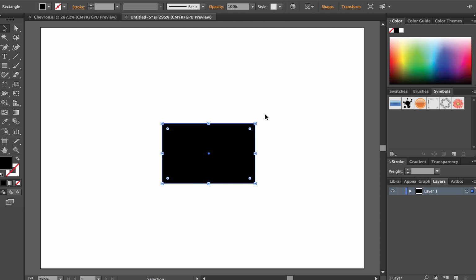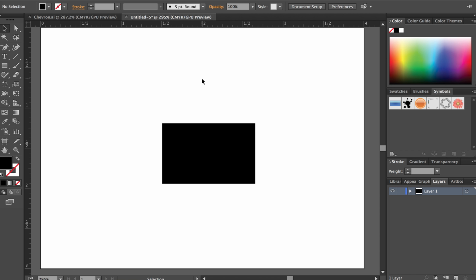Okay, so the next step is that if we don't have our rulers showing, we want them to show. So we're simply going to click Command R on our keyboard, and then we're going to come over here to the corner and zero out our top left corner. What this does is it makes your left side zeroed on your top ruler and the top side of your rectangle zeroed on your vertical ruler.